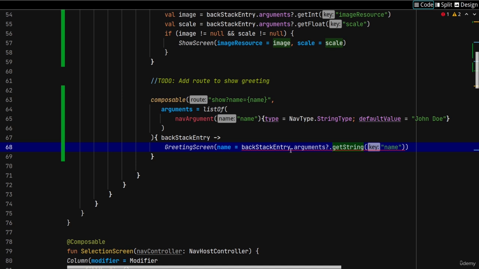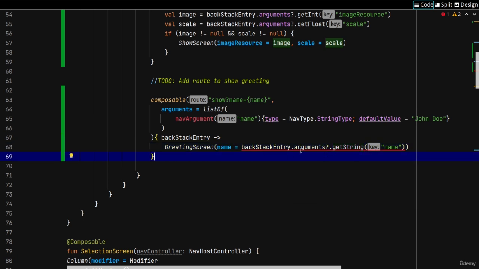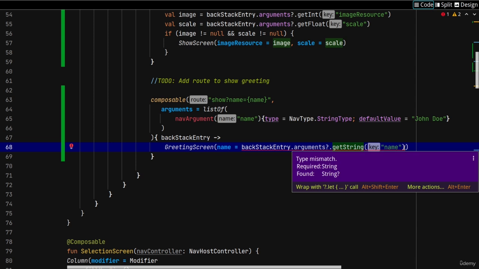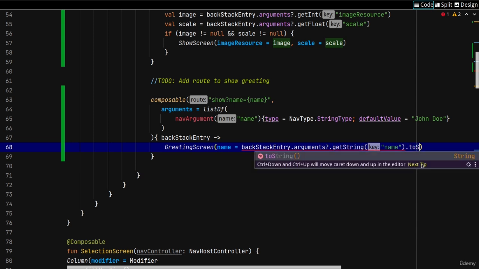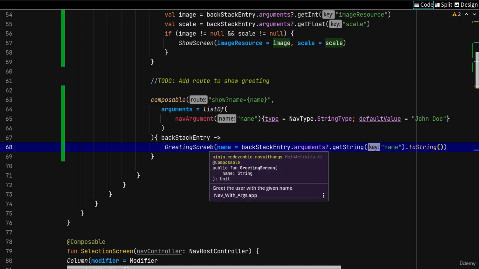All right, and because this also might return a string that is nullable, we need to do something about it. We need to make the parameter passed to greeting screen as nullable, or we need to convert this to string. But because we have specified the default value of John Doe for this parameter, we don't worry about passing null to our greeting screen.